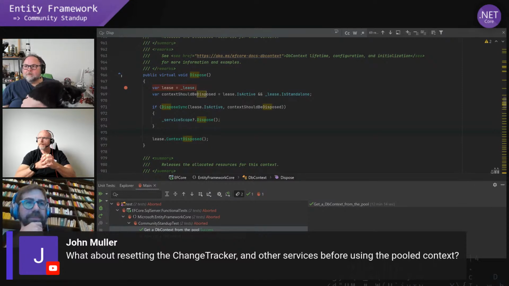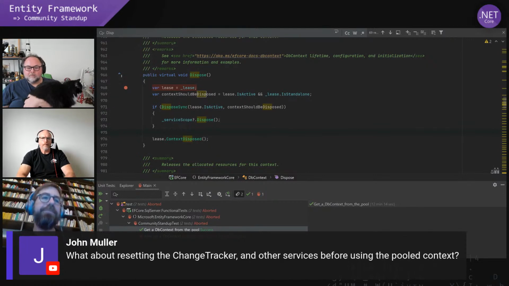I will say, though, there are limits to what we can do in terms of resetting state, particularly when you go down to the lower level objects like your DB connection. If you change some options on the DB connection dynamically while you're using it, we don't know that. We're not going to go through all of that, and this is, again, a pragmatic thing. If we tried to reset everything, we'd end up being slower using the pool than not using it. So if you change the low-level configuration of your connection, and then put the context back in the pool, it's not going to get reset by the DbContext.